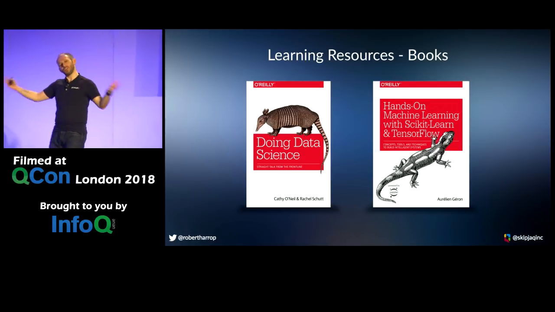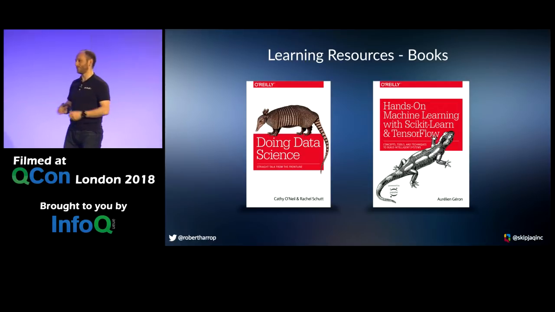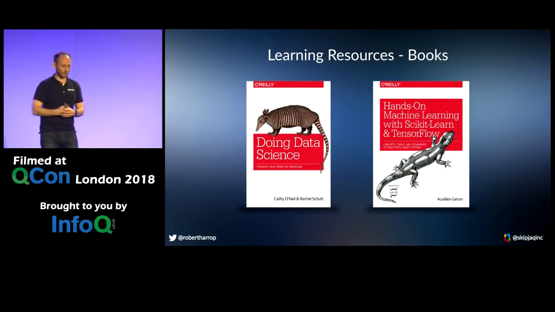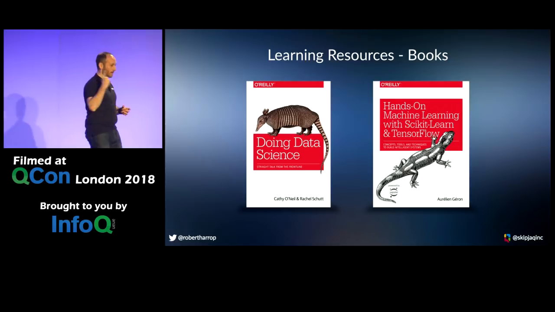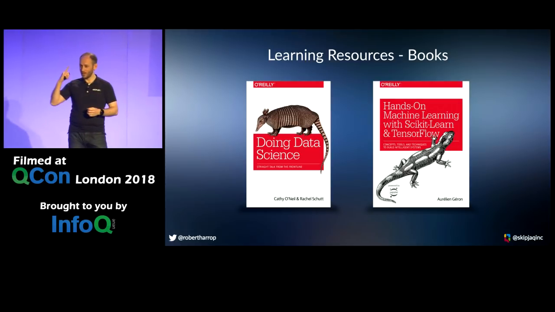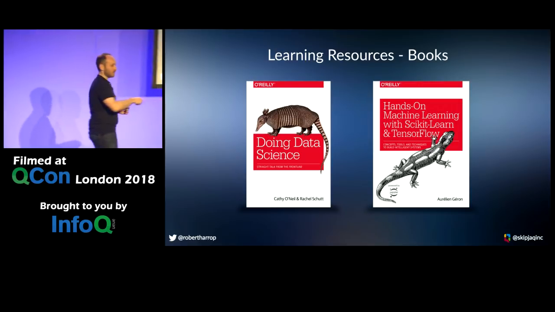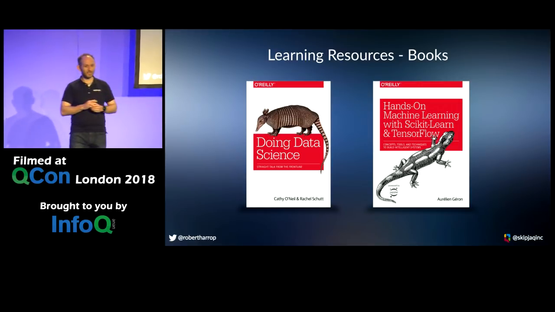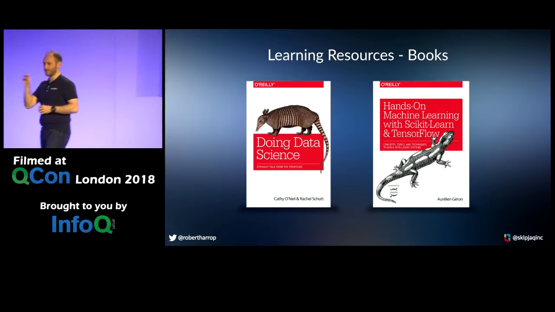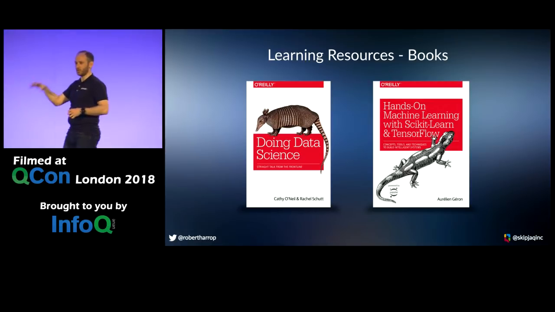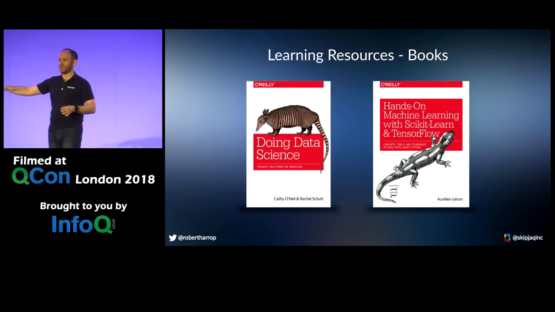And lucky for you, I've spent money on all these things and wasted innumerable amounts of hours on all these things and managed to whittle it down to ones that work. If you only read one book on data science and machine learning, it should be this one by Cathy O'Neil and Rachel Schutt, Doing Data Science. There's no other book I've read that has that perfect mix of theory, practice, and intuition. It's very clear that this is from people who are in the trenches building real solutions. They understand the theory, they understand the practice, but they also understand intuitively what they're doing.